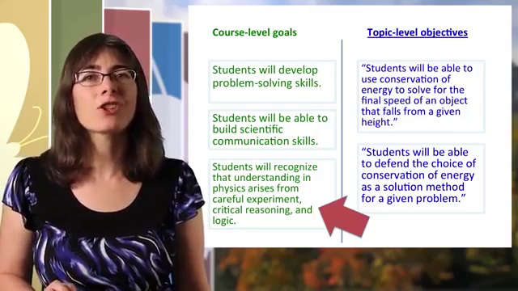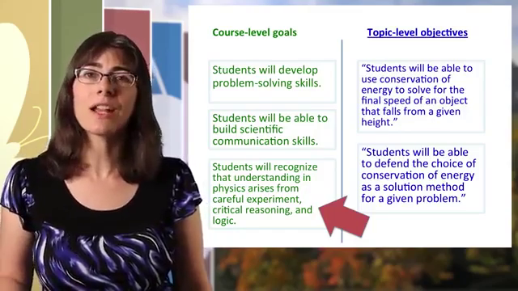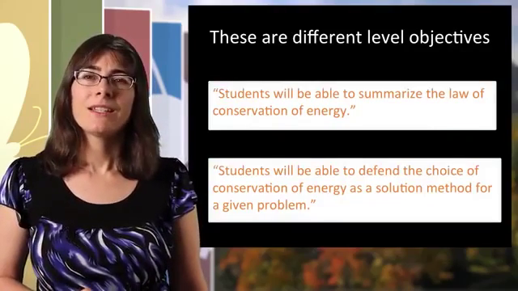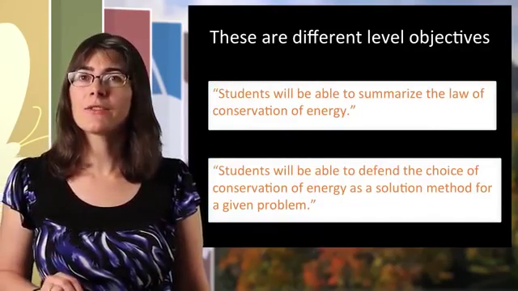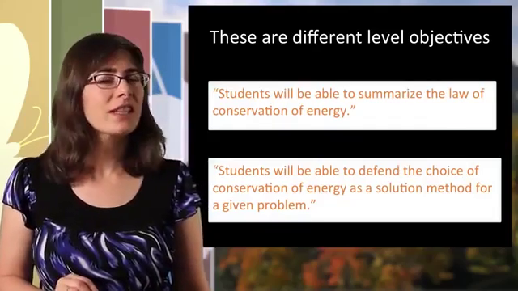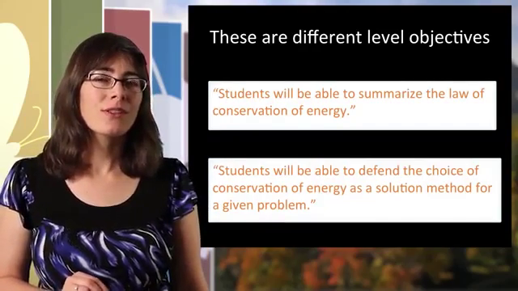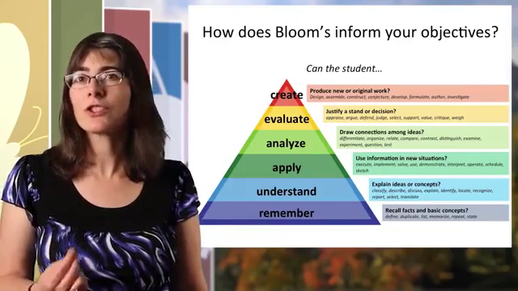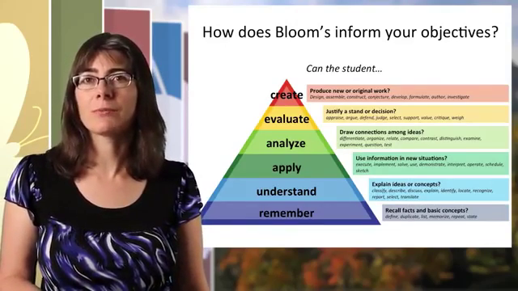I would just have to make sure that I have some other objectives that would help students to achieve that general goal. Now, look at these two objectives that we've been looking at. These are really at different levels. So remember, Bloom's taxonomy is that tool that we can use to talk about different level objectives.